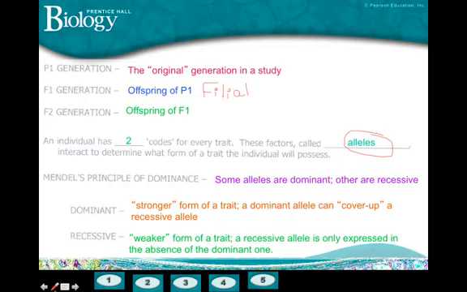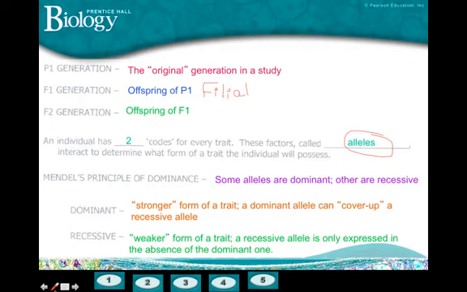Mendel's principle of alleles: alleles then interact to determine what form of a trait the individual possesses, okay? So two codes for every trait. Think about it. Where do those codes come from? Hopefully, you've said that those codes are in the genes, and the genes are located on the chromosomes. Think about the units that we've been studying here leading up to genetics. And where do those chromosomes come from? Oh, yeah, from the cells, right? But where did you come from when you were just a single cell? Well, you came from a sperm fertilizing an egg. And so you have one code from mom and one code from dad. That's where your two codes came from, your two sets of alleles.